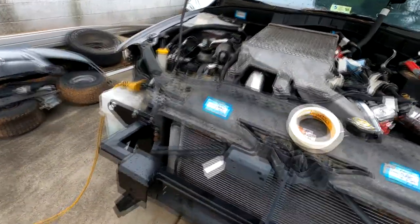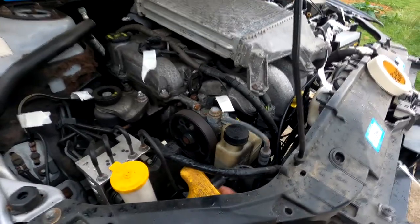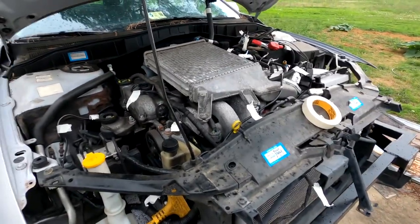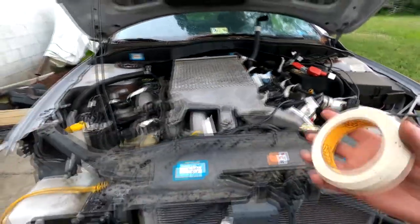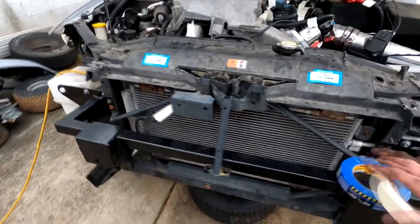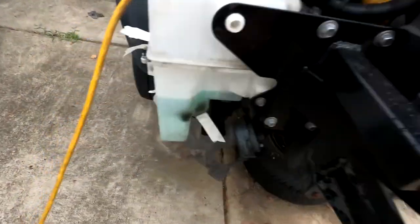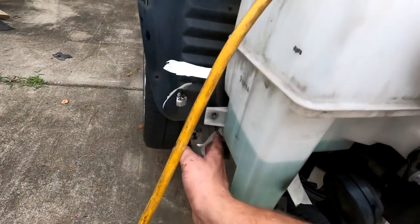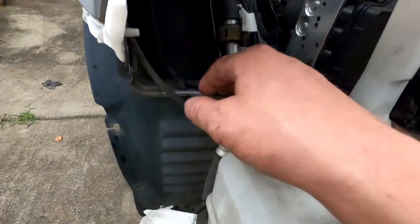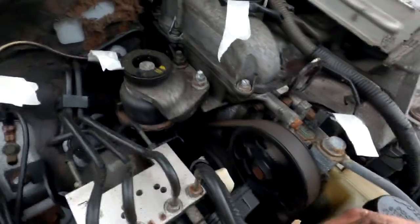It's starting to rain on me, so I think we'll take a break for a minute and head inside and see if it passes. Probably not going to disconnect anything today, simply because I don't feel like digging into it yet. But another thing — if you can see a wire hanging, a hose hanging, any connectors at all, you've got to label that one. Don't know where that goes.